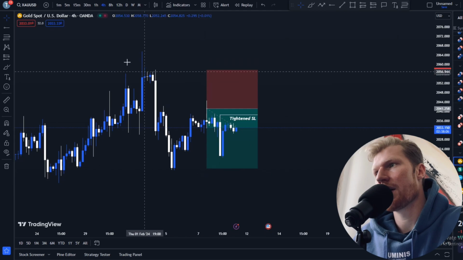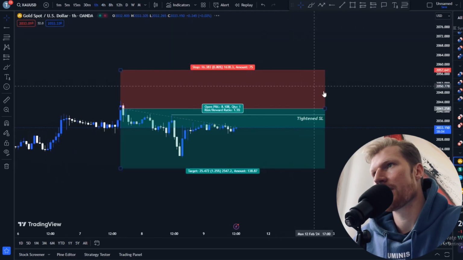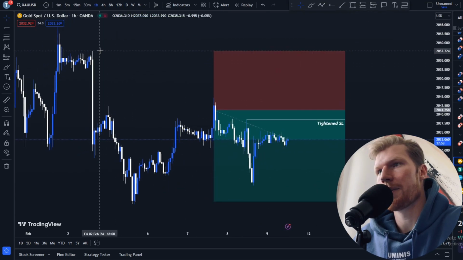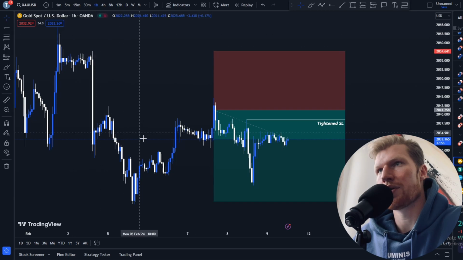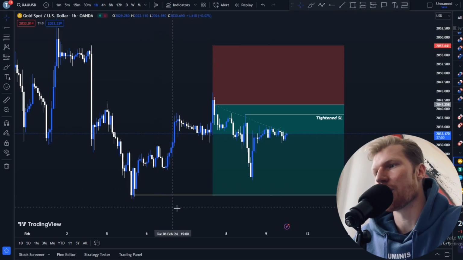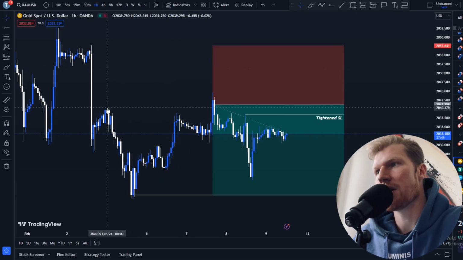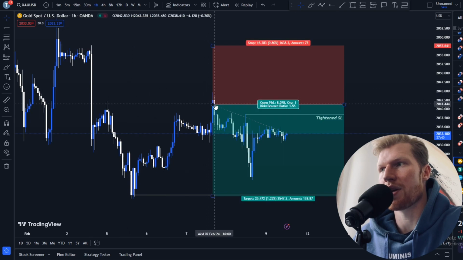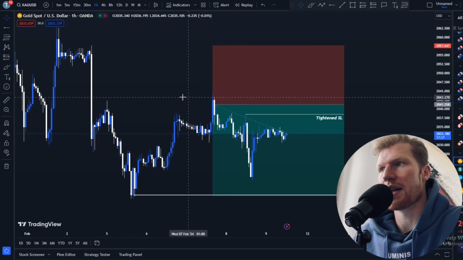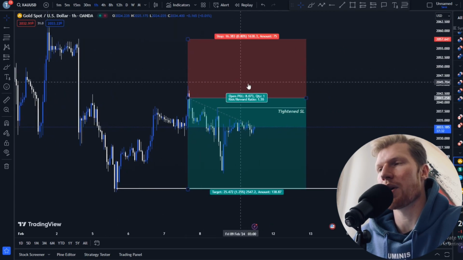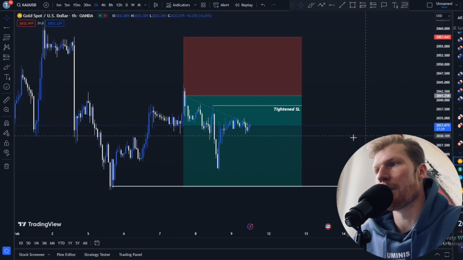So I took this trade here, and I'll go into the 1 hour so it's more clear. I took this trade here on gold, where, because of the strong US dollar, I'm overall bearish on gold for the time being. And I'm targeting these lows right over here. Now you can see price came and swept this high, and that was my trigger to go short. As soon as it broke this high and started to react away from this level, right in here like that, I took a short entry, with a quite wide stop loss, as you can see, above the high. That's the way I like to do my trades, and target the bottom of the range.